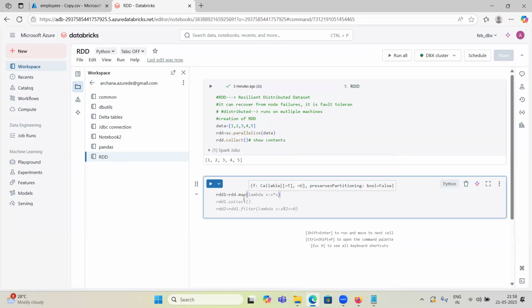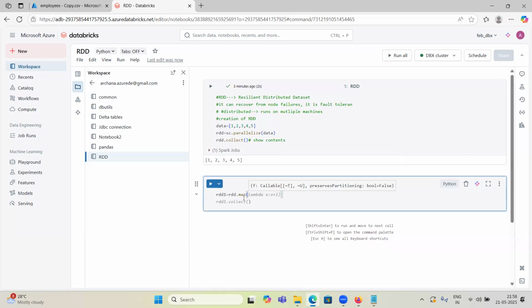So the map function, and what is a lambda function? Lambda functions are anonymous, one of the UDFs. If we have a single expression, then we can use a lambda function. I want to multiply each number by 2, right? So here the parameter will be x. x is nothing but the values inside the RDD. So x equal to 1 the first time, x equal to 2 the next time, x equal to 3.